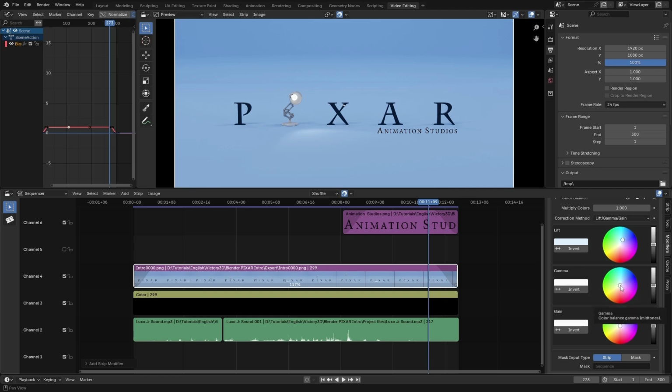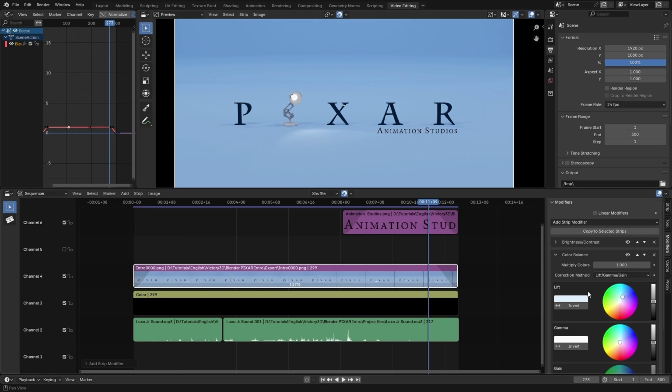And you have your gamma. Can change that right here. Not gonna do that. Right click and back to default value. And you have your gain. So maybe gain a little bit more blue or green or whatever. In this case, no need to do that. All right, just the lift then.